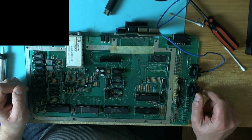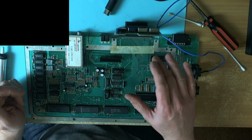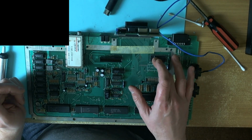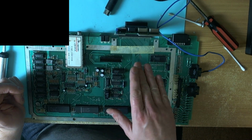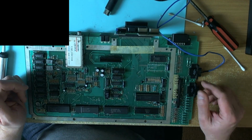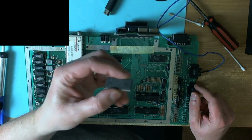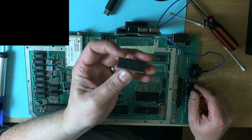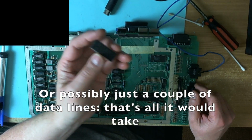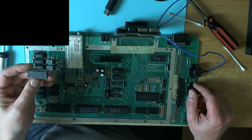So in exasperation I did what I should have probably done anyway. Normally when I take the shortcut, it ends up being the RAM. This time I didn't take the shortcut and I did things the right way, and it turned out that the OS ROM was apparently shorting out the entire address bus and causing Syscheck to think all the RAM was bad.